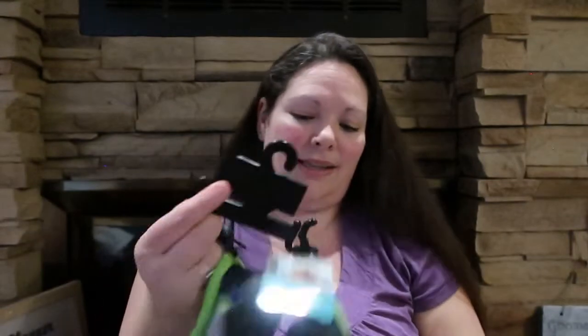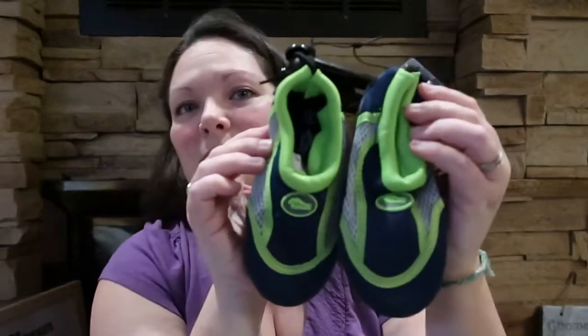I grabbed some water shoes — Dollarama always comes out with these little water shoes. I got these ones for the baby because we love to go down to the river and have some summer beach trips coming up. The littlest and biggest sizes always sell out first so I grabbed this pair early. They might be a little big for him, but I actually think they'll be big enough to fit his AFO in if he needs extra stability on the beach.